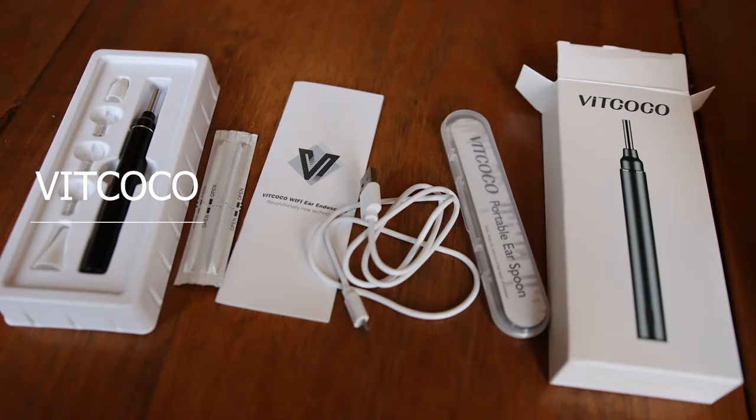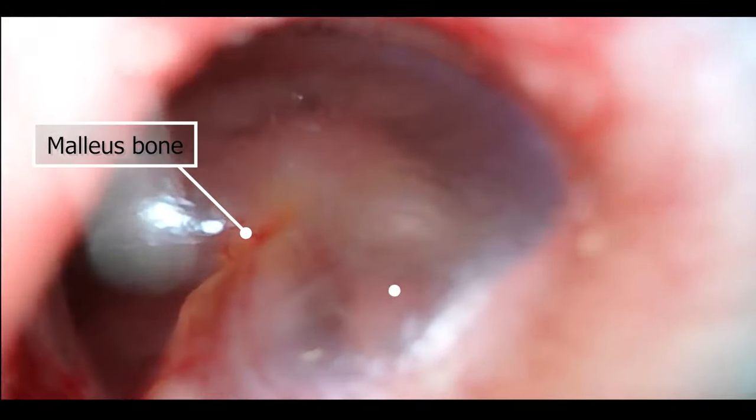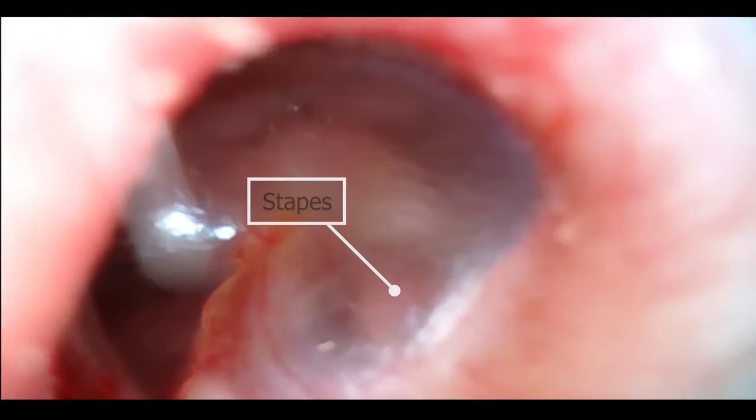So this is the Viticoco. What I found was when I used this one without the paddle at the end — which is meant to clean out the wax — and just used it as a visual tool to look inside your ear, it worked quite well. Here is me looking inside my own ear. In the background you can see the ear canal skin, which looks quite red here, though it's not quite as red as that in real life — the vibrance setting seems a little high on this camera. In the distance you can see the eardrum, the malleus, and very faintly the incus and stapes. Overall the image quality is far better than what I expected with such a cheap device.